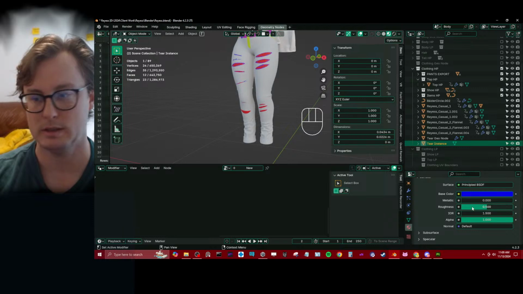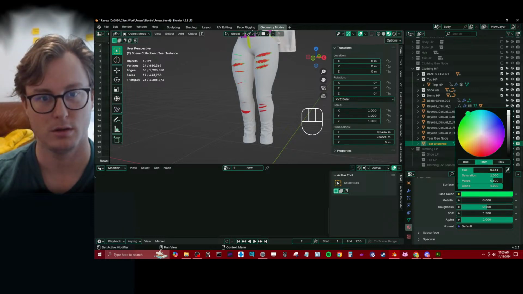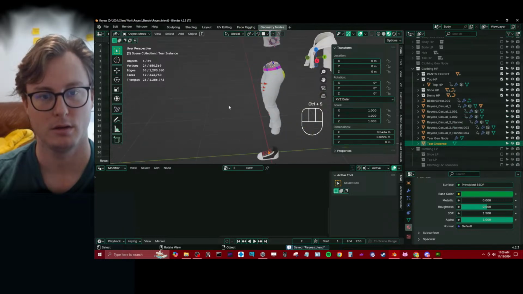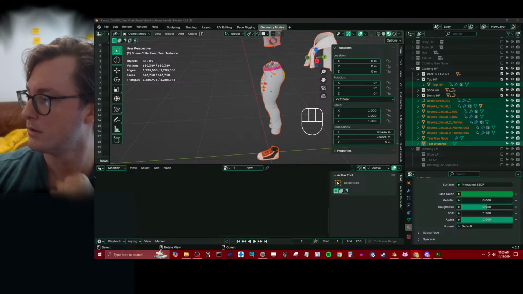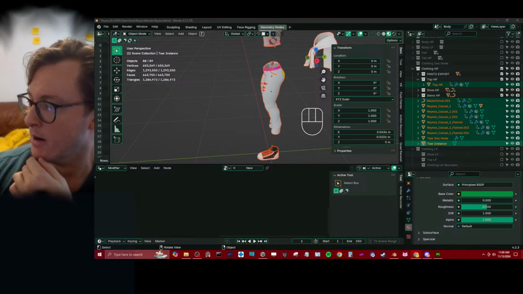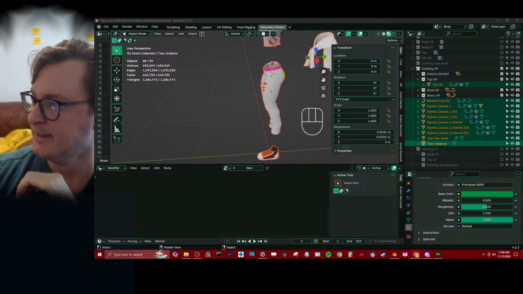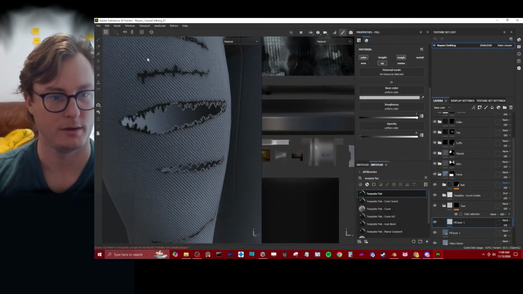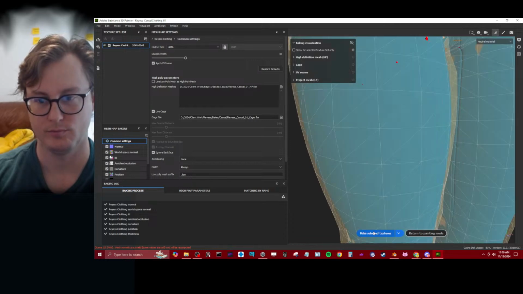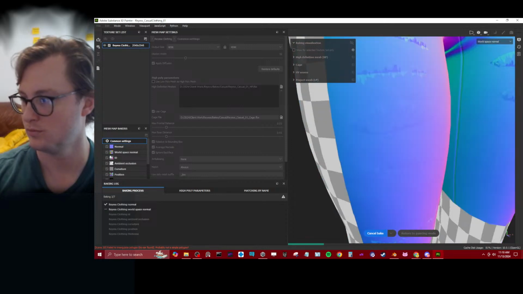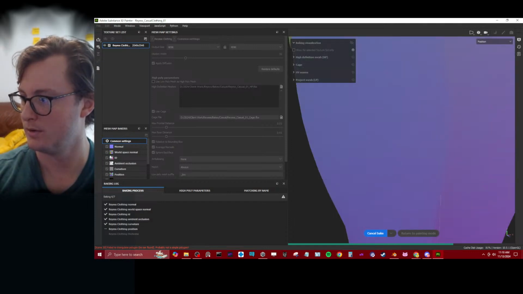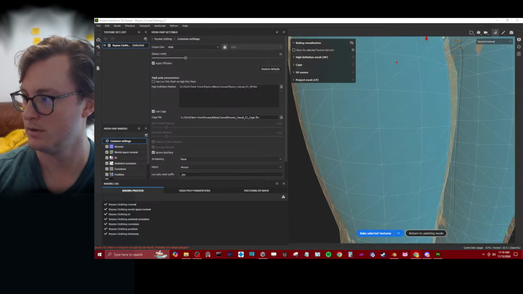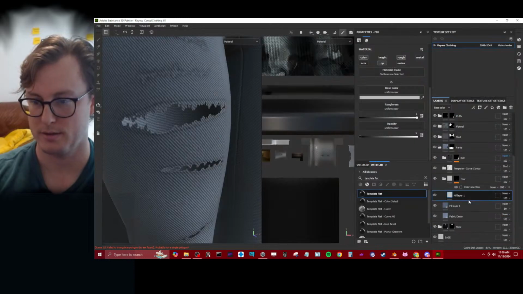Big, bright blue. Let's do very dark green. There we go.